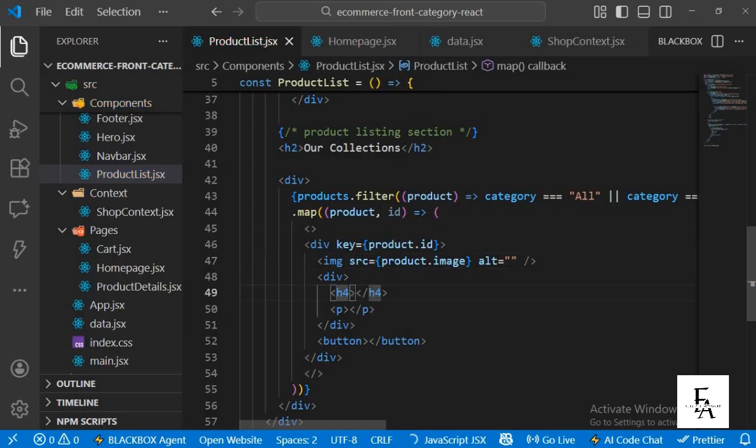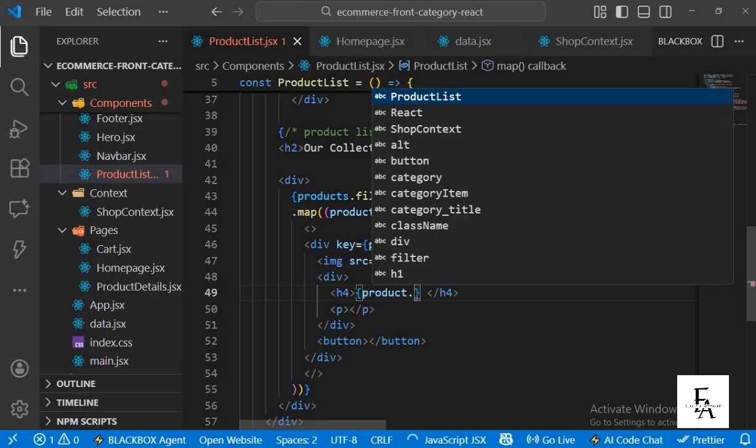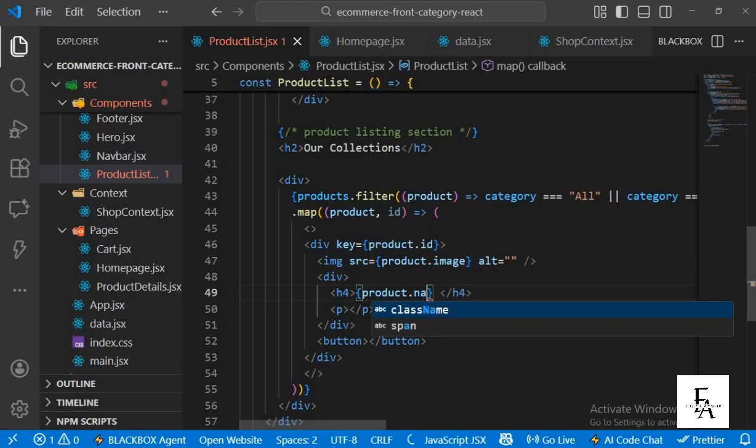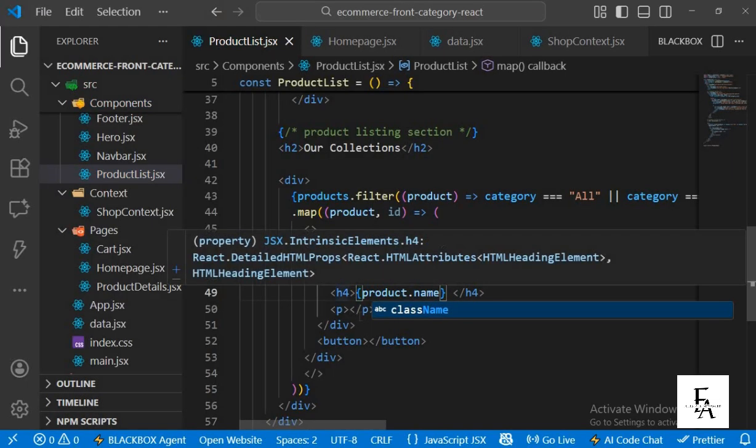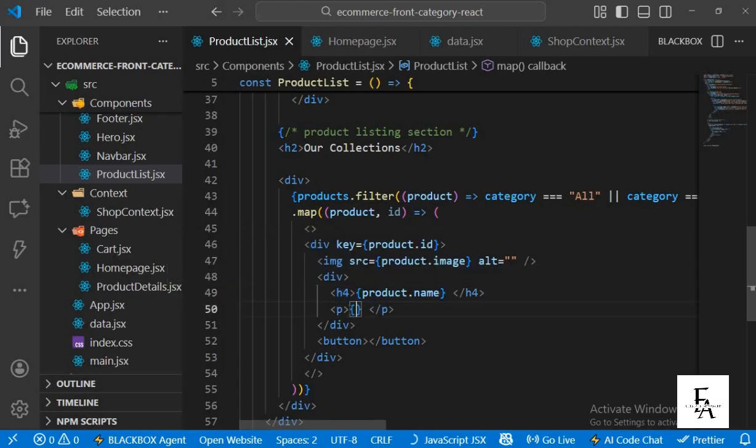For the name, we're going to have product dot name. And here we're going to have the price, so we'll have product dot price. And now the button, it's just going to be a text, add to cart.